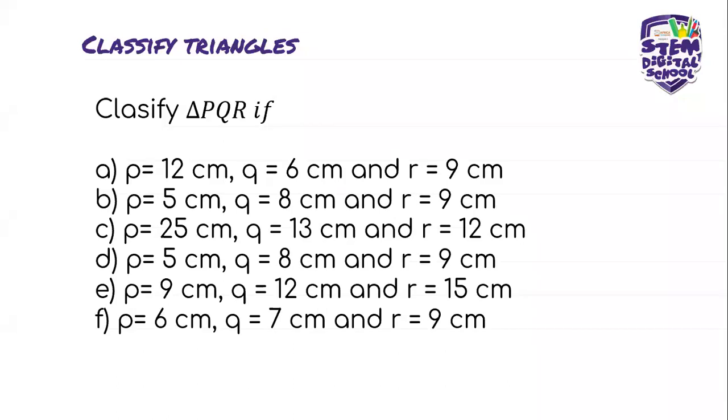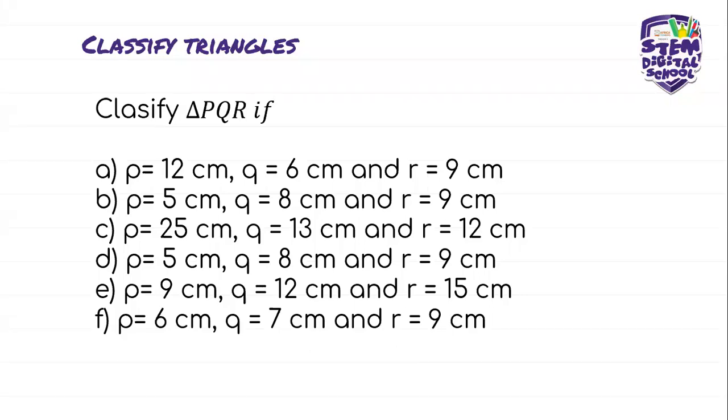But what type of a scalene? Is this a right-angled scalene triangle? Is it an acute angled scalene triangle? Or is it an obtuse angled scalene triangle? That is what I want when we classify these triangles. And as I said, I'm going to use A as an example so that when you look at others, at least you have an example. So let's start with A now as an example.